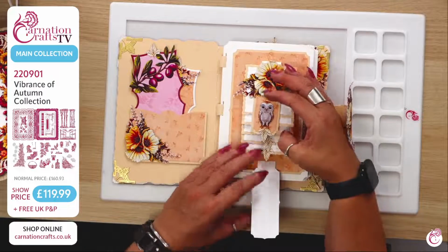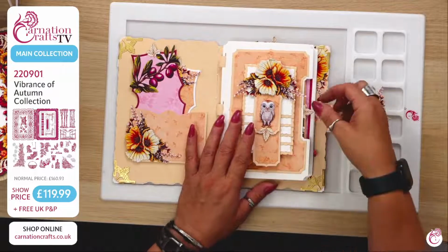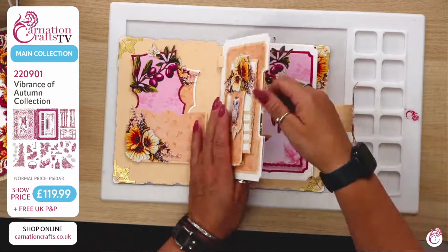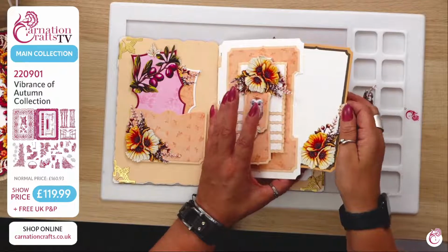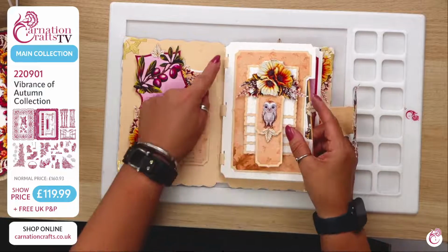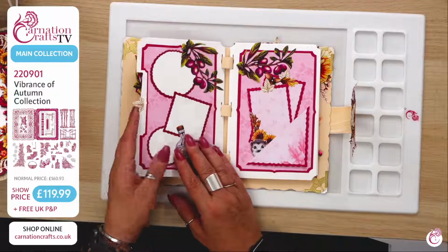All those little elements to make those little pages. Really sweet, really clever. Magnet closure. You've got little pockets on the inside, so we've stuck 2 pages together but only on the very outside edges, which means we can put in little notelets inside it. These are the hinges that I was talking about. So you use these hinges to create your pages and put it together.